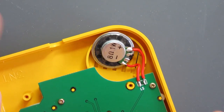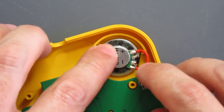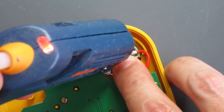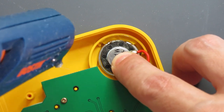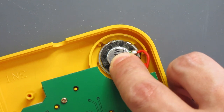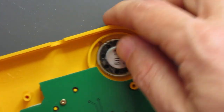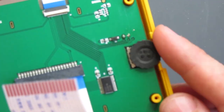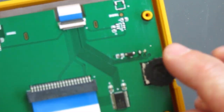Firstly, our speaker - I think it's just the fact that it's moving around in there that's causing the sound vibration issues. So a tiny bit of hot glue in there will hopefully sort it out. I'm keeping that pressed down because I don't want any of the glue to slip through the gaps. I've done a bit around this side - hold it in place while it sets. Now I'll turn it around and do the same at the top.